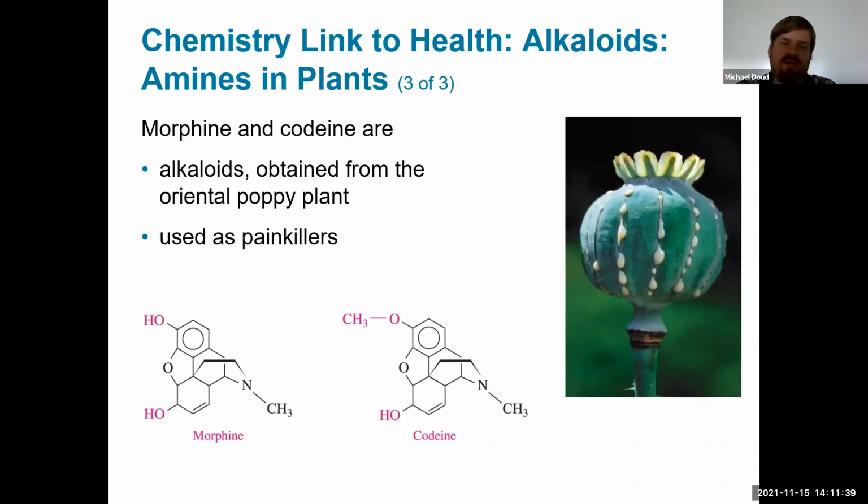Finally, we have some opioids here. Two examples here are morphine and codeine. There's a whole class of opioids that are all kind of related to one another. So for example, morphine and codeine, the only difference is that an alcohol group, or hydroxyl group, in morphine is turned into an ether group in the codeine. So that's kind of the difference between the two. These are used as painkillers, and they're very effective, but they are also extremely habit forming.